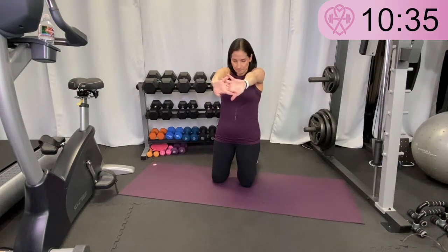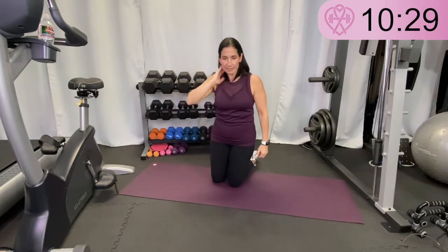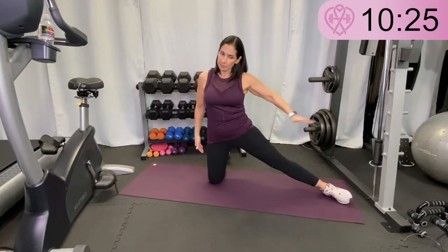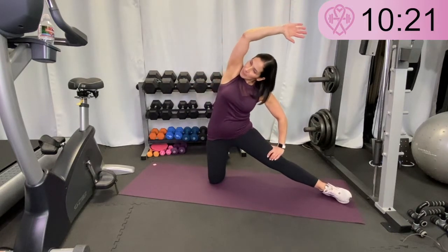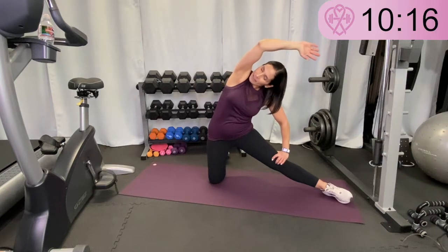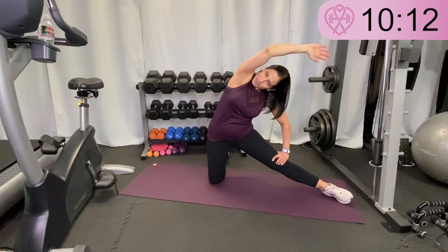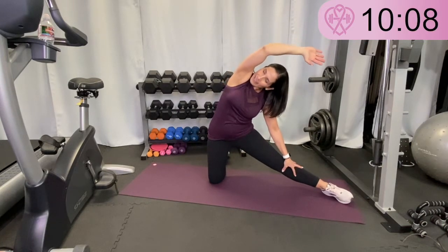And then, after this one, I am going to have you come down, if you're not on your mat, on your knees, and you're going to stretch one leg out straight, out to your side. And then we're going to again do that side bend over towards that straight leg. This is a good stretch, good stretch. Feel it in your side and the inside of your straight leg.